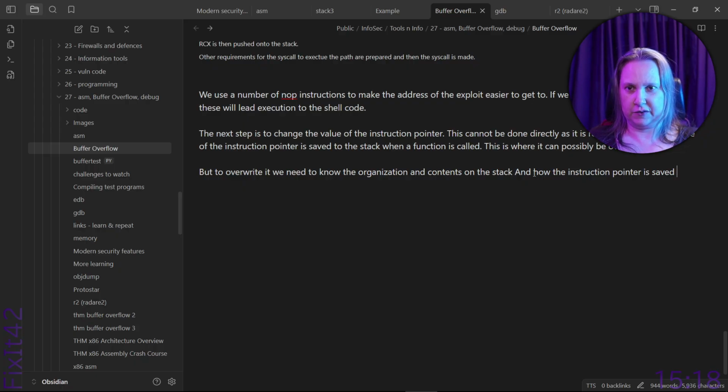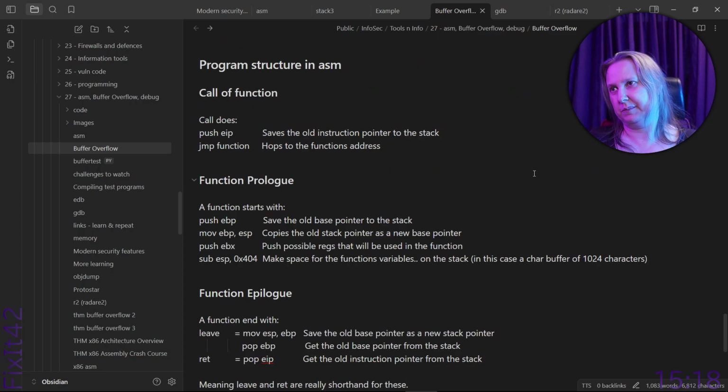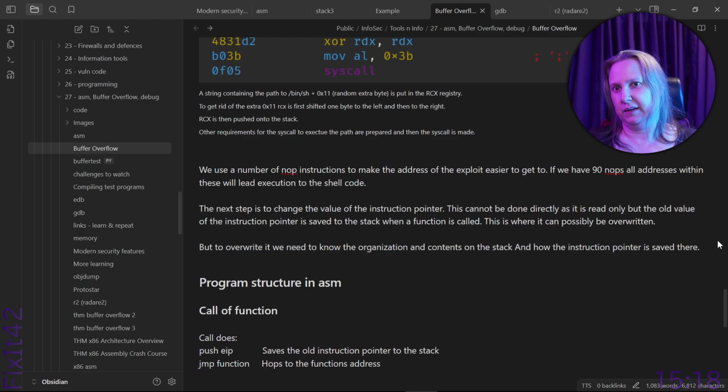Is saved there. And then we paste the organization of the stack and how the instruction pointer is saved there.